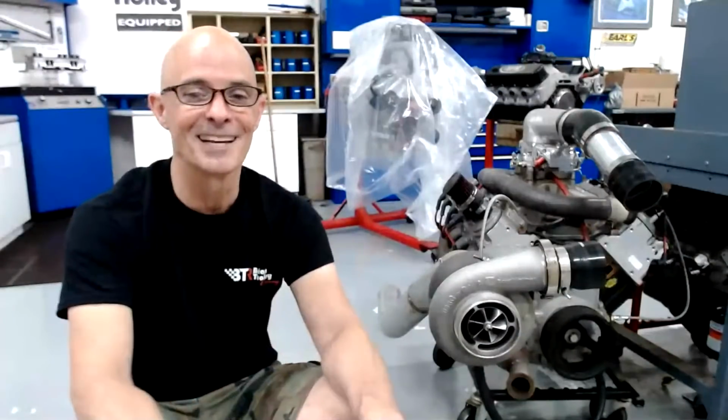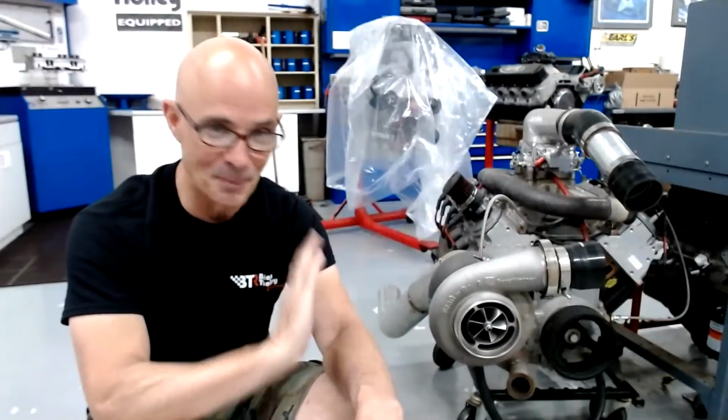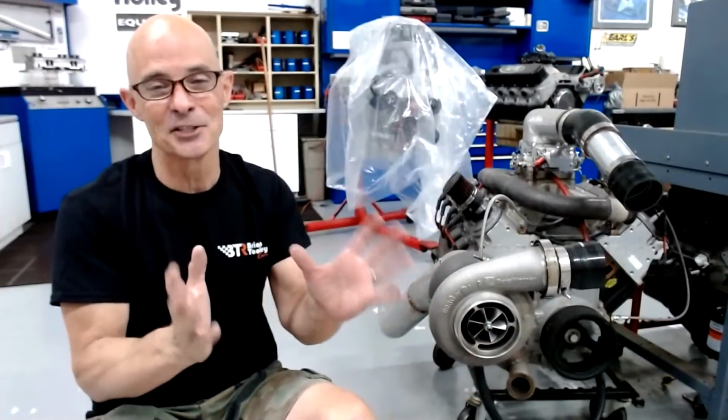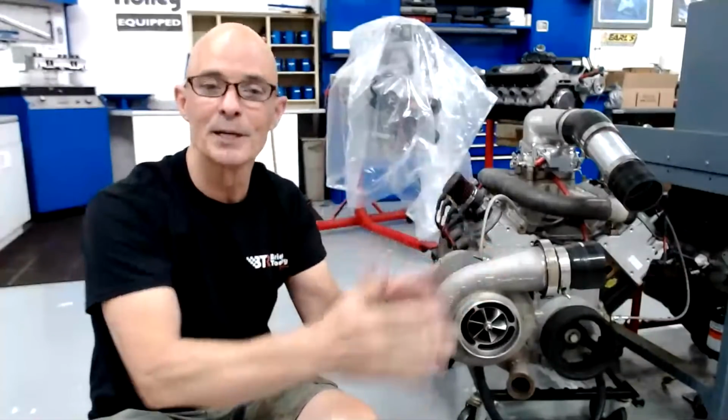If we go to the extreme and have very, very cold air, you can get huge gains, but we're not talking about that. We're not talking about artificially cooling the air to sub-zero temperatures. That works really well, and the motor will really, really like it. You'll be able to run full timing, and you'll be able to run it on pump gas, and all kinds of good things are happening. The problem is getting it there, getting the charge air to 30, 20, 0 degrees, or even below 0 degrees. That would be awesome to be able to do that. That would make big power.